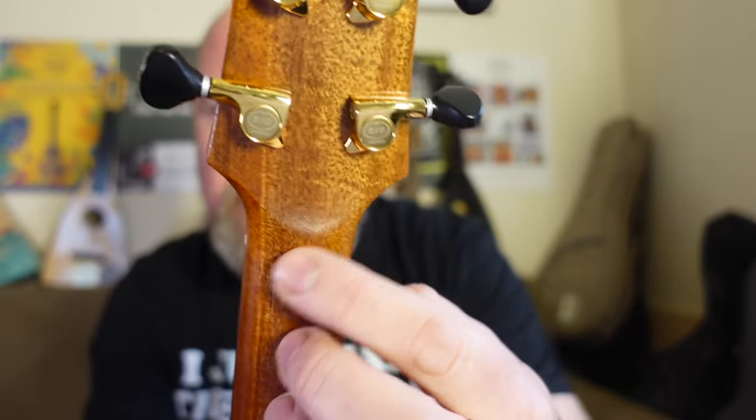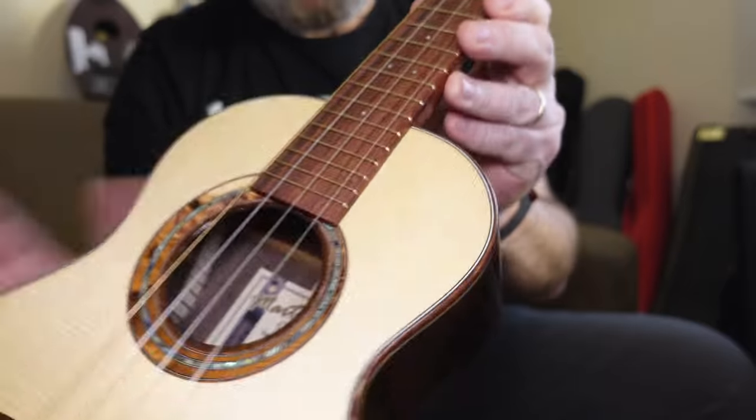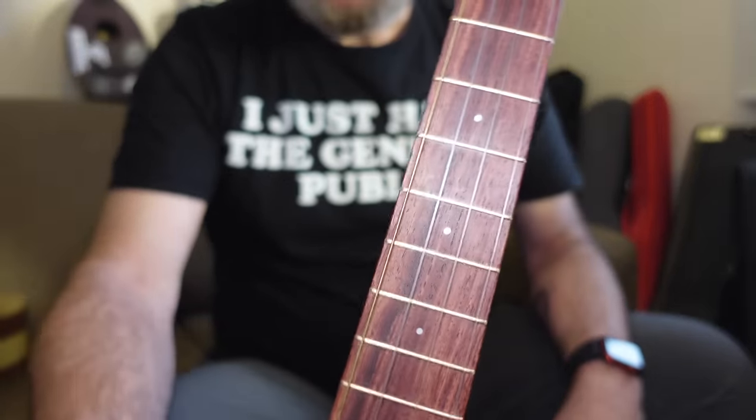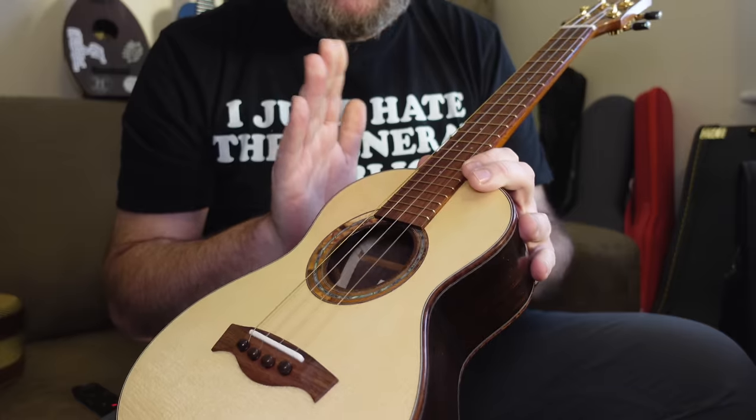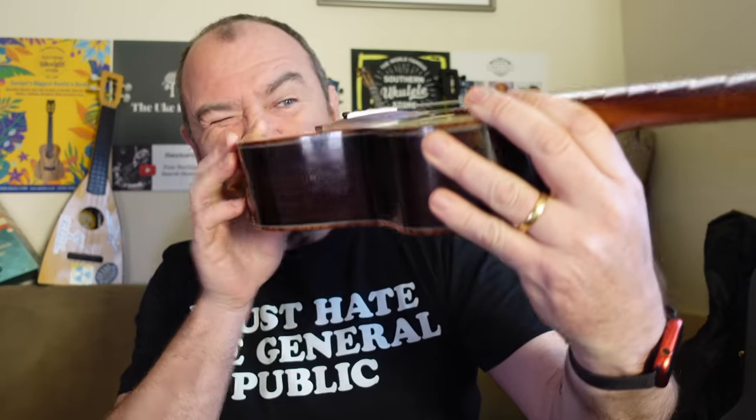I love when they put this little notch in here, which acts as a kind of buffer stop when you slide up to first position without overshooting up to the headstock. That's really nice. That is topped in Amazon rosewood again, which is this sort of reddish colour, which is really, really nice. 20 frets. I think it's slightly radiused on the top. I don't have the radius measurement in the specs, and it might be my eyes, but I am sure there is a slight radius on the top, which is nice.